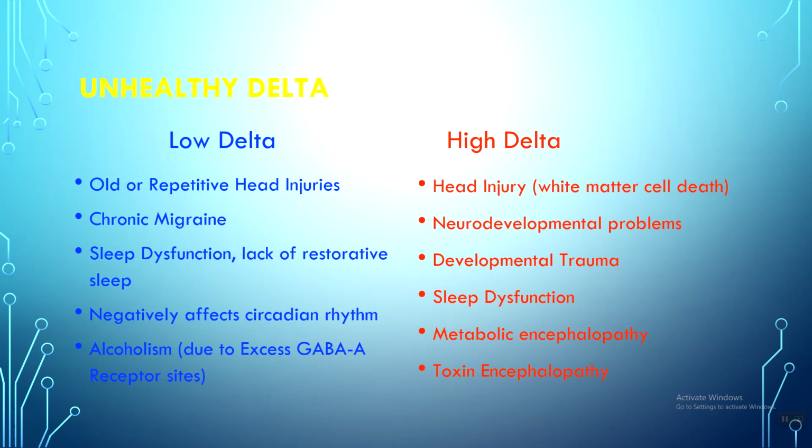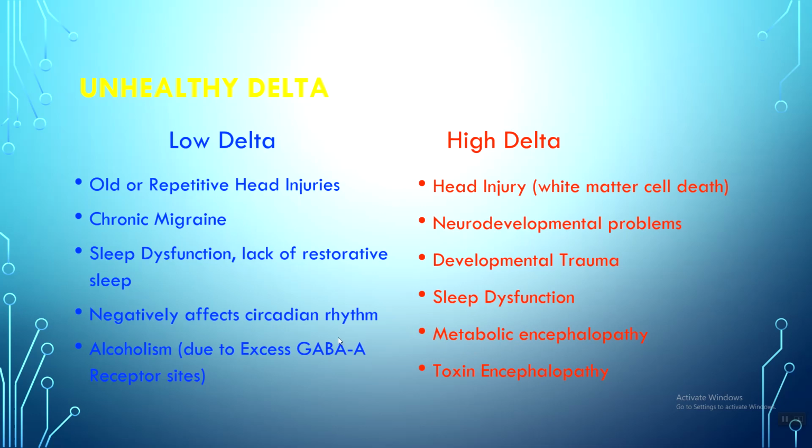So low delta, when you see blue delta, it can indicate old or repetitive head injuries. So you'll see that in folks who were like, oh, in 1972, I was in a car accident and I was in a coma for 10 days, and can you see head injury in my EEG? Or in someone that is an athlete and has had a series of repetitive head injuries, and essentially my theory on this is that the brain, if there's an axonal shearing, there's actually like a scar tissue of sorts that forms, and it prevents the easy conduction of EEG through the cortical tissues. It's not as easily seen through the different layers of the meninges at that point.